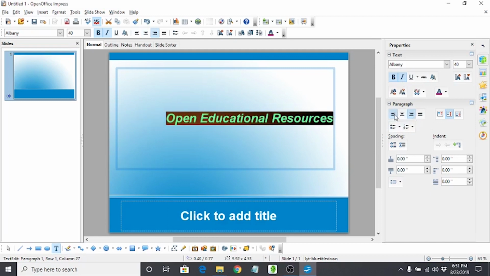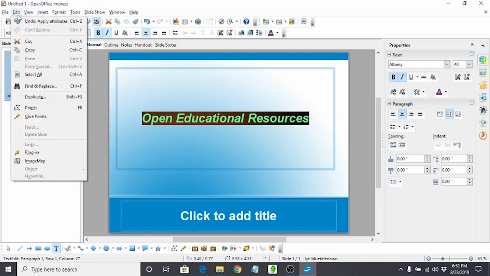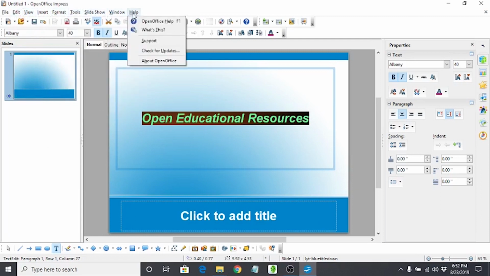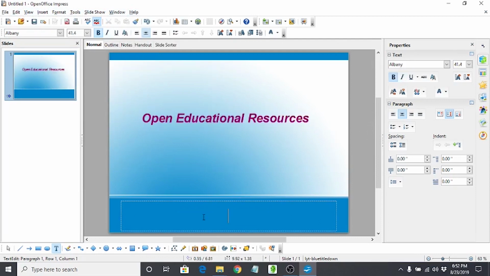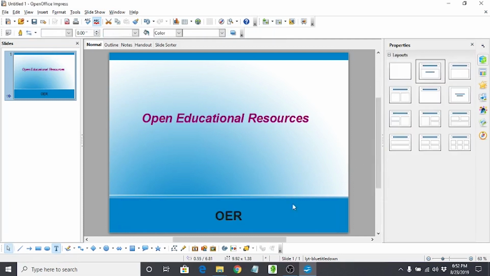All this, if I want, can be on the right side, it can be on the left side. The general editing facility is there. If you want to increase the spacing or indent, everything is possible here. You can use the tools, spelling, format, everything is there. Insert, view, edit, all these functionalities are there like the usual Microsoft PowerPoint. So click on the title, say we can write about OER. This is the short form, so we'll just write OER. We'll also change the color of the font. Say let it be black now. So we want another slide. Which layout? This layout, right?